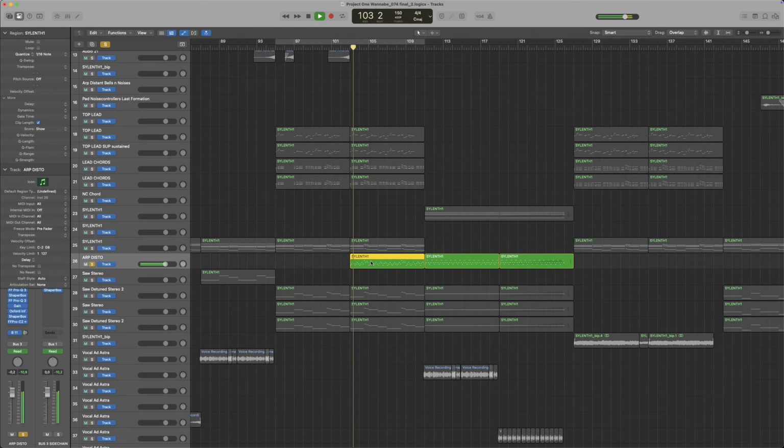Next layer to look at is an arpeggiator. The role of this layer is once again to help fill out the lead and to make it more exciting and unique. Lastly, we have the dedicated layer for the low end.